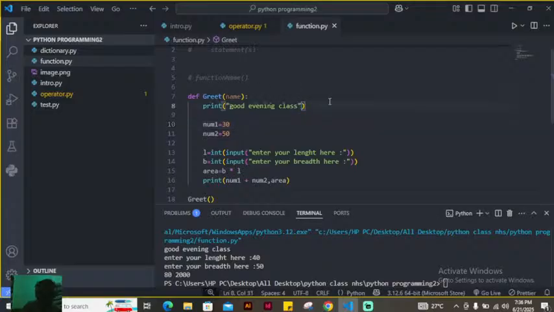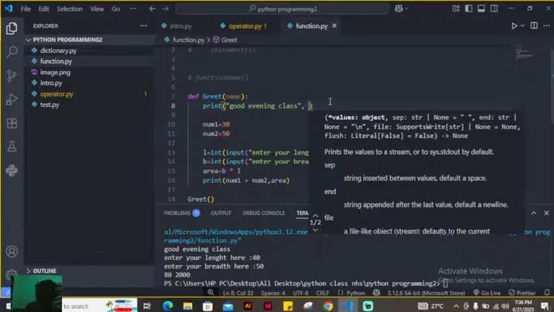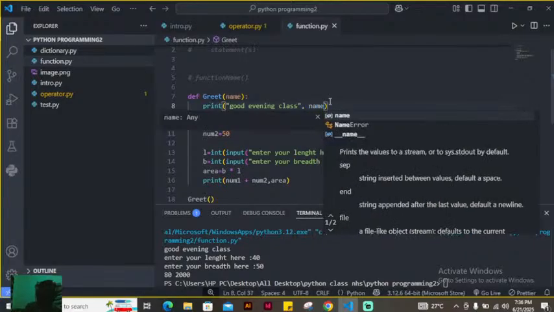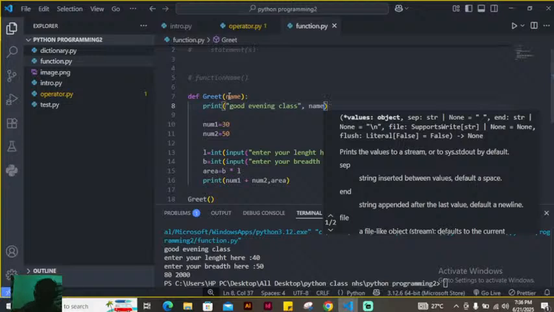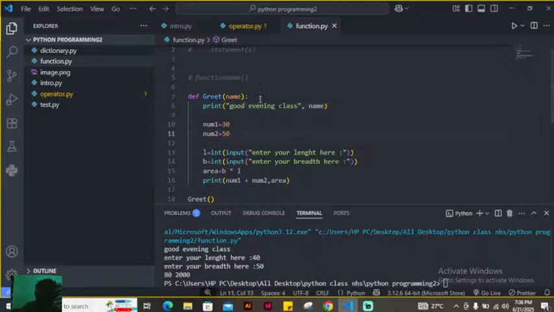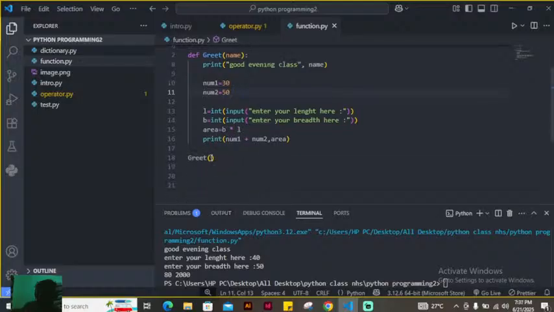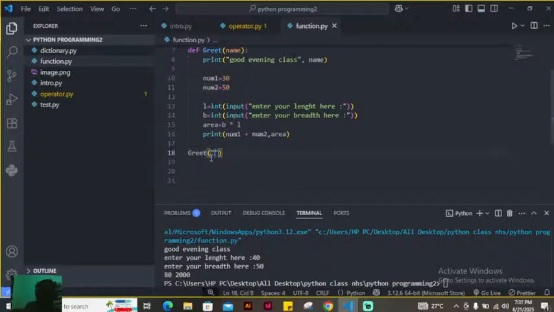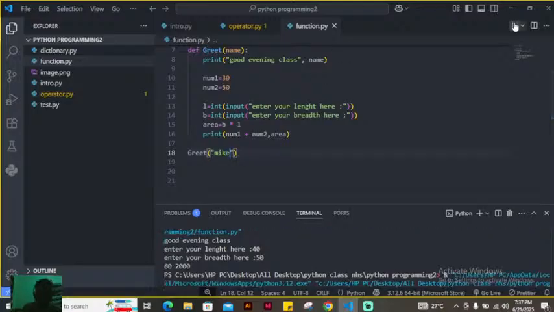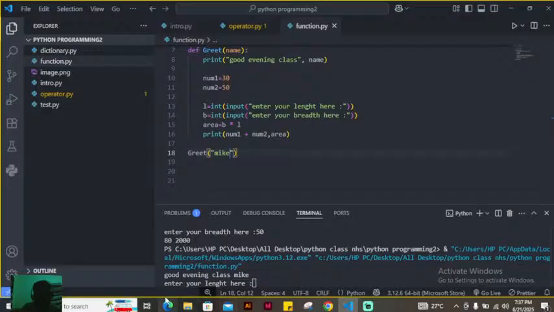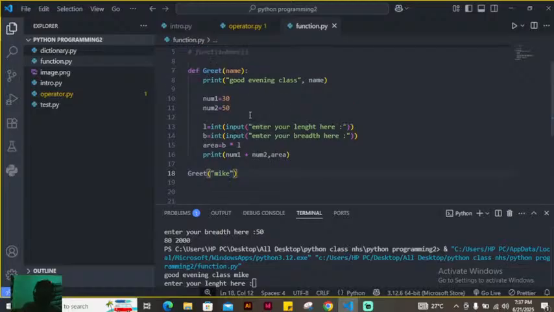So let's say I want this to be displayed here: Good evening, and the name I have inside this particular function. Now when the function is triggered, I need to pass in something. Let's say the name I want it to call is Mike. If I run it, when this program is running, you see it will tell you good evening class Mike. This is a function with a parameter.